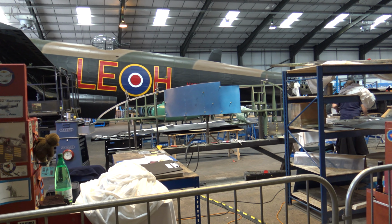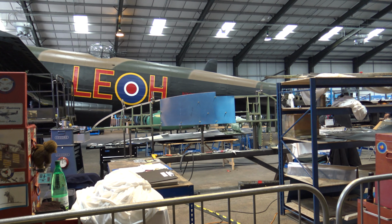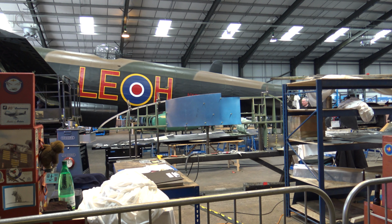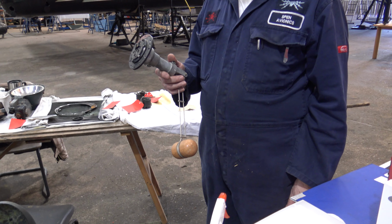Jack's still waiting for the stiffeners to complete the hard riveting of the frame, but has started putting the skin on now. It's very noisy in here again, isn't it? Yeah. So what is this you've got in your hand then?